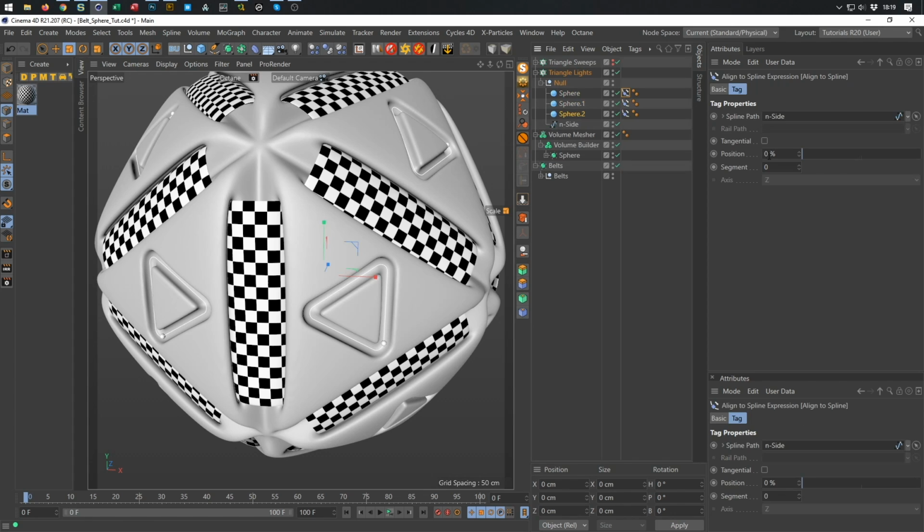Here I am on position 0. Here I go to position 33. You see, look. And here I go to position 66. And then we don't really need an expresso to animate this. Let's say I want this once around in 50 frames.